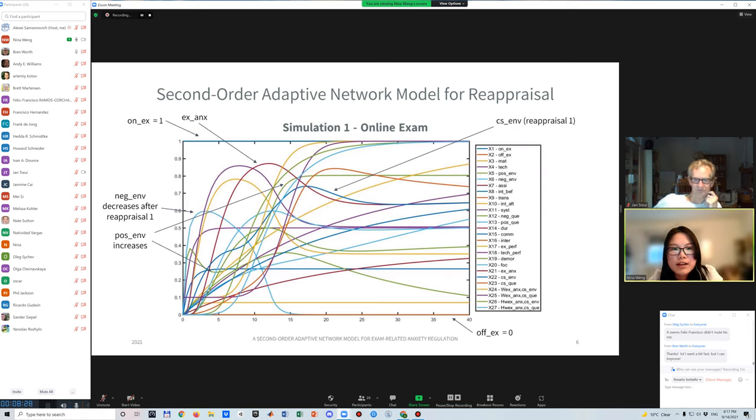their bedroom is much more comfortable than the classroom, which will make them feel less anxious about the exams. Then we can also see the second reappraisal occurring: while the exam anxiety is rising, the control state for the type of questions is also rising. Therefore, the negative beliefs are decreasing and the positive beliefs are increasing. So perhaps the students during the exams feel like this type of question is new, but they can handle it, which helps them decrease the anxiety a bit.